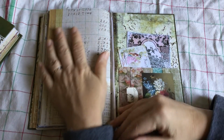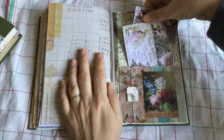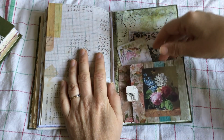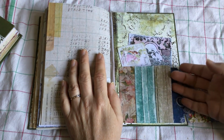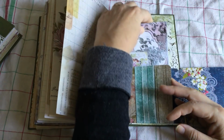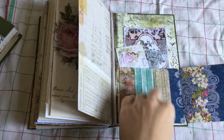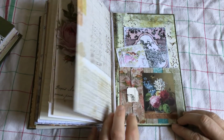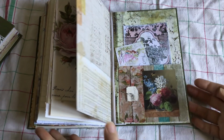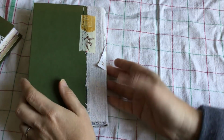Or it could be a secret journaling spot. And then that's the back. And then we have a pocket here with some cards in there, journaling cards, so it's like a tuck spot. And then you can open it out, and there's a tuck spot here. Actually, that one's in that pocket there to show. That's in the back pocket, that's in the front pocket. So you can put plenty of things in there. And that's a very old stamperia paper that I had. I don't know if you can still buy that one anymore. So that is that journal.